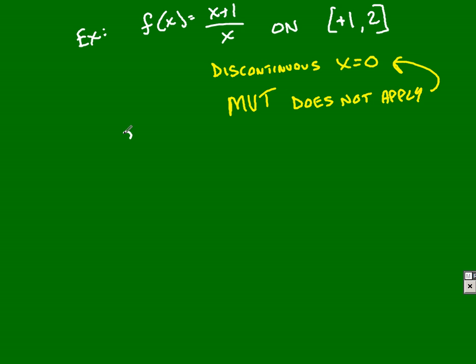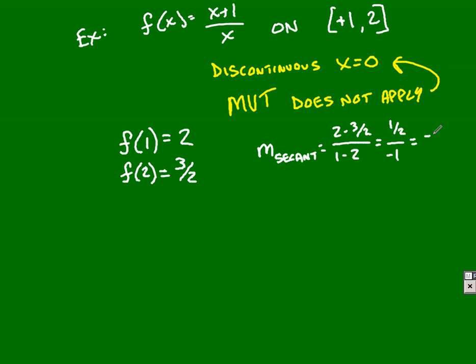So, we'll do the same thing we did before. We're going to do f of 1 and f of 2. When we do f of 1, it'll be 2 over 1, which is 2. When I do 2, it'll be 3 over 2. So, same thing. First, we're going to see the slope of a secant line. The slope of the secant line will do 2 minus 3 halves up top. On bottom, it would have to be 1 minus 2. So, I'll have something over negative 1. This will be 1 half over negative 1 or negative 1 half as my slope.